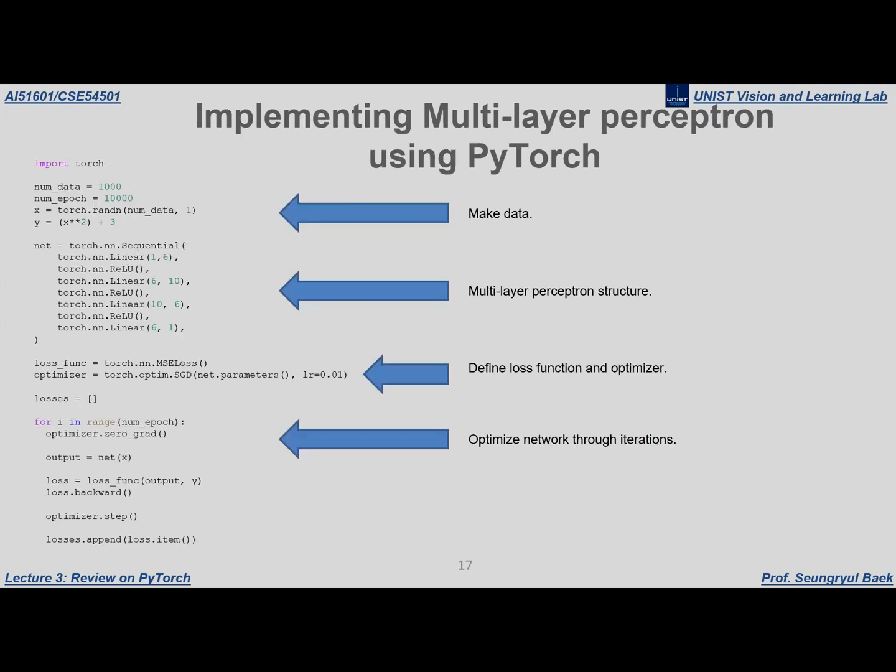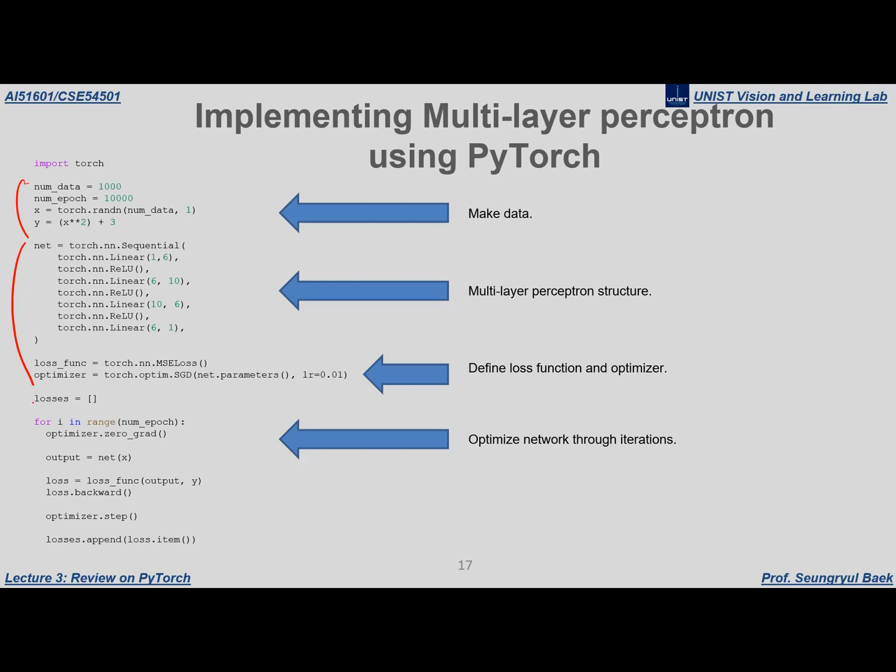Okay, anyway, when you try to implement the MLP using PyTorch, you can actually feel that the only thing you have to change is this part, okay? The network structure is the only thing you can change. Also, you may have to change the data generation part, right?